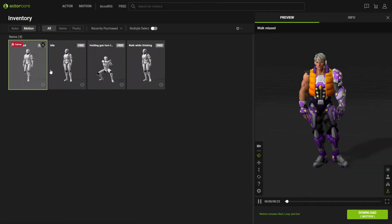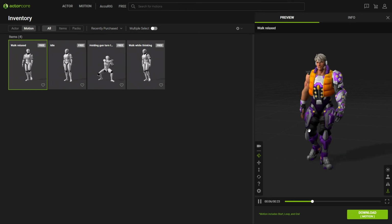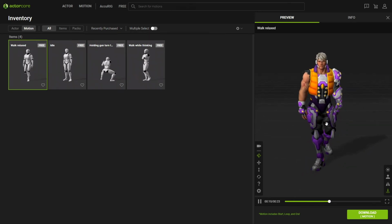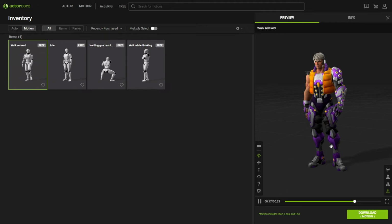I think I'm gonna pick this one, and I have set it to be zero root animation, so it stays in place while walking. And what I'm gonna do now is export this animation with the model and import it inside Sketchfab with proper materials and lighting for a more finished showcase.